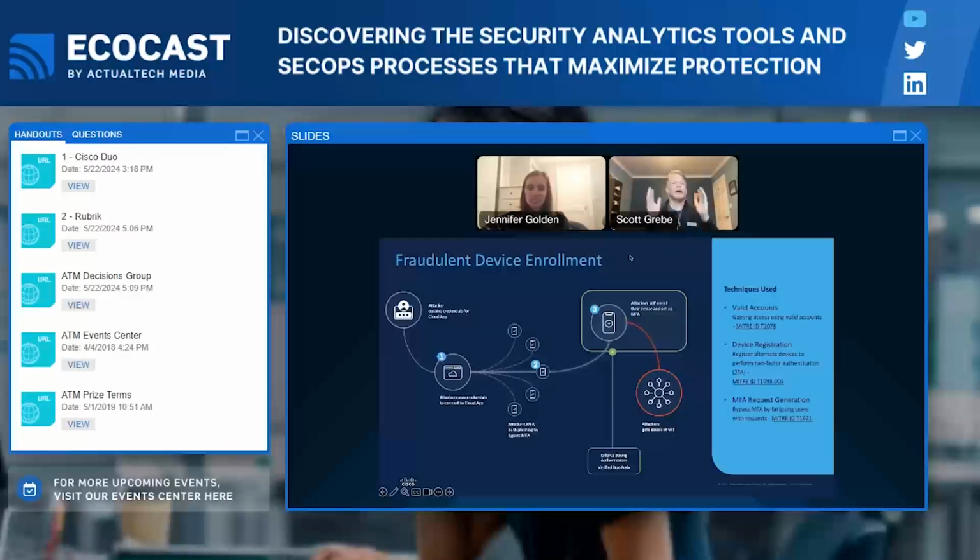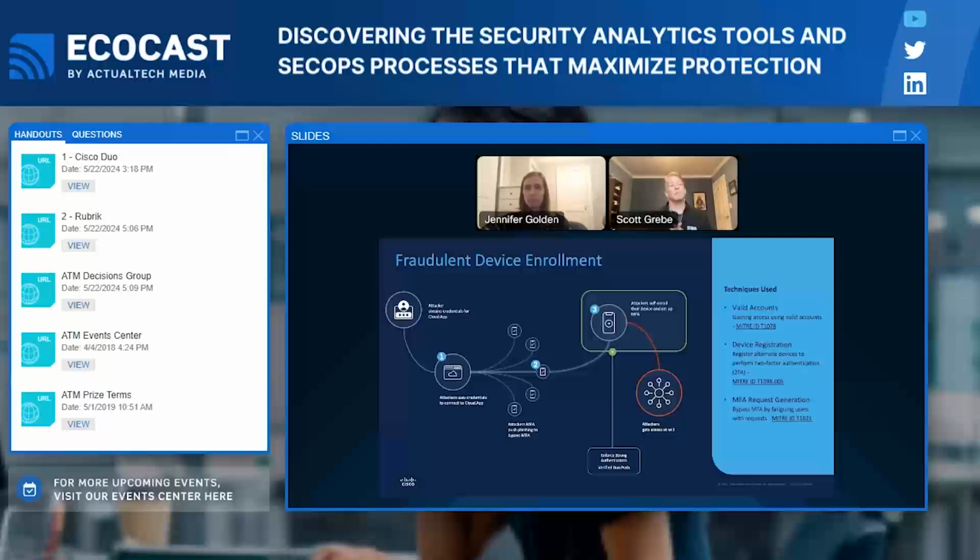So, okay, what we're going to do now is look, as Jen said, at this next inflection point, and that's what you see in the green rectangle there. In this particular case, our attacker is attempting to register their own authentication device. Typically that device is going to be their mobile phone, and the purpose is to set up MFA on that device so that they can bypass the legitimate user and receive push notifications themselves.